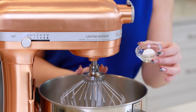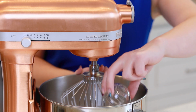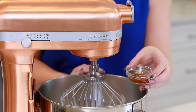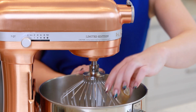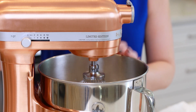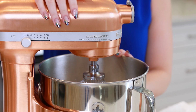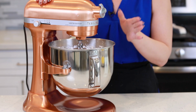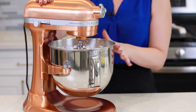Next, I'm going to add in 1 teaspoon of cream of tartar, 1 tablespoon of freshly squeezed lemon juice, and 1 teaspoon of vanilla extract. And I'm going to turn my mixer back on and continue whisking on high speed for 7 to 9 minutes until stiff peaks form. And then as the meringue whisks and cools, it's going to become more glossy.